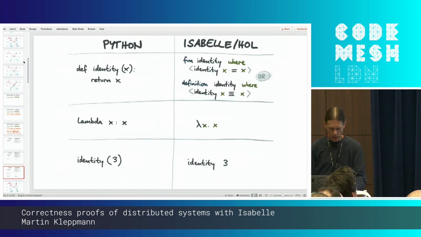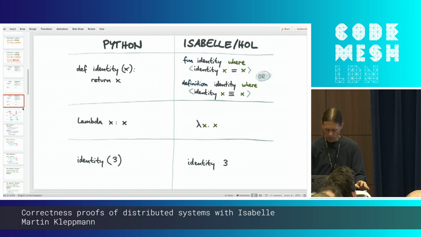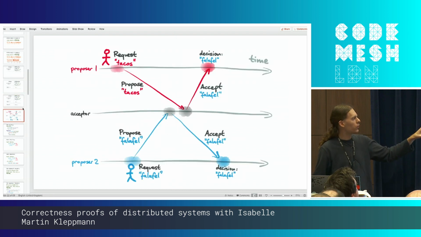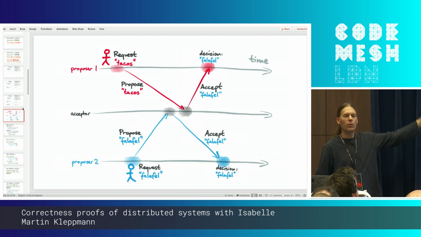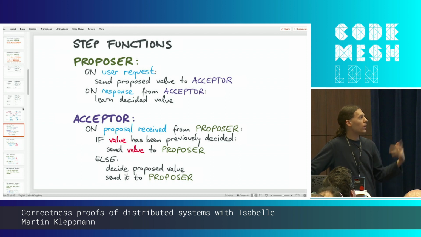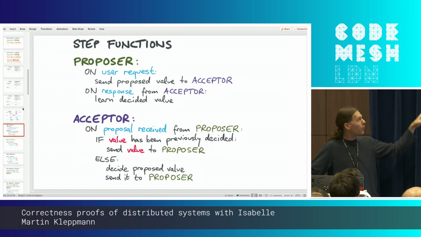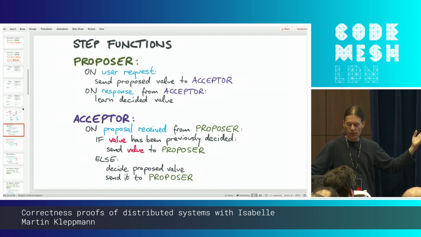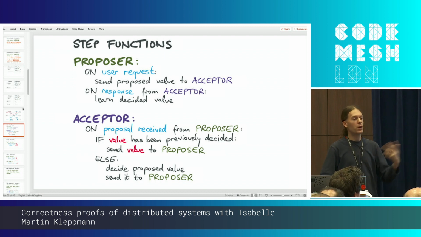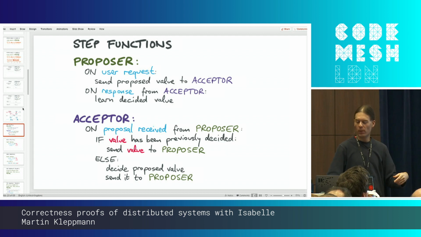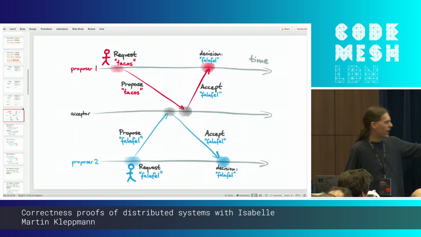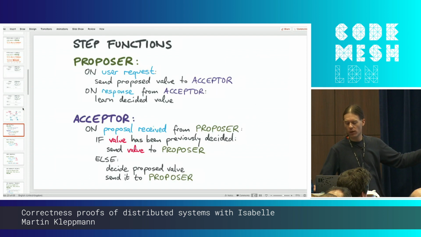OK, and that is actually enough to introduce our algorithm now. What I want to do is write the functions that will implement this particular protocol, using the types that we had just now. Starting with this in pseudocode, we first of all have different code running on the proposer and the acceptors. There's a single acceptor and multiple proposers, and they have different code running on them. Firstly, on the proposer, when the user makes a request, we want to send the proposal message to the acceptor, and then when the response comes back, the accept message comes back from the acceptor, then we want to decide or learn the decided value.